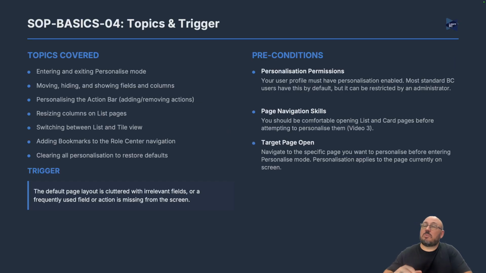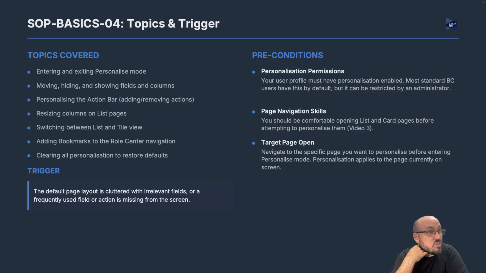So the topics we're going to cover are entering and exiting personalisation, moving, hiding, and showing fields and columns, personalising the action bar, adding and removing actions, realising columns on list pages, resizing, switching between list and tile view, adding bookmarks to the role center navigation, and clearing all of your personalization.